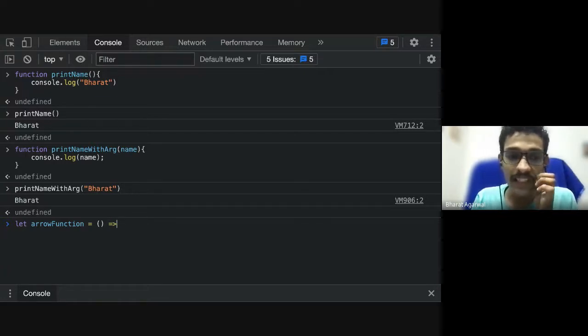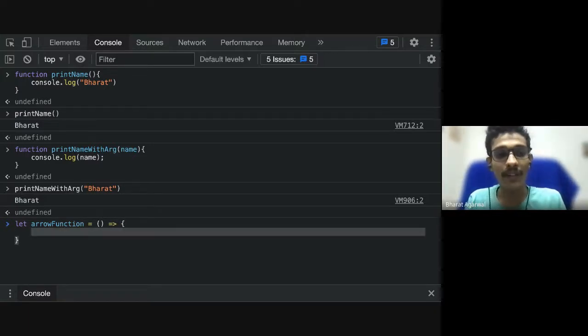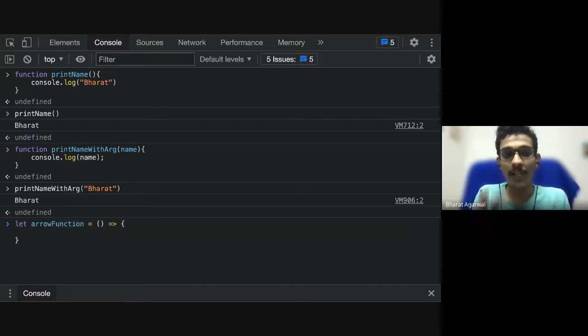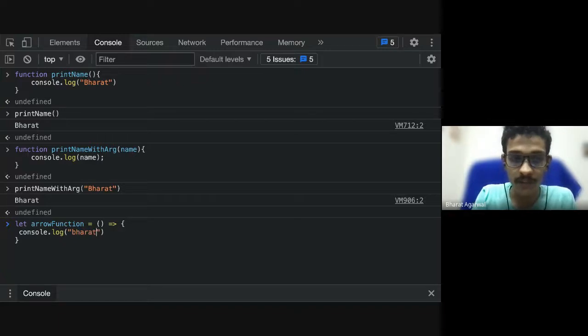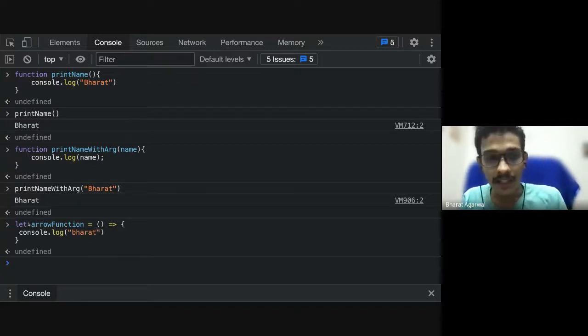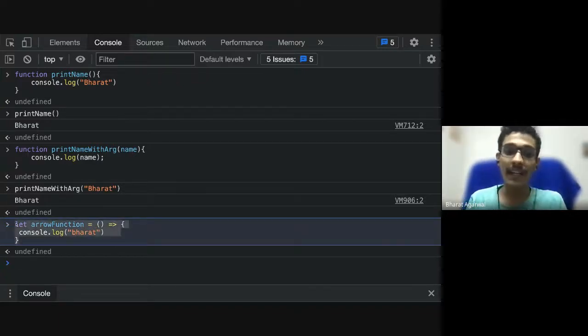Basically this is the key important thing which today most JavaScript developers are using. They mostly prefer arrow functions. It looks pretty good, to be precise, and we don't need to mention anything. It will do the same work as your normal function was doing. See, this is the syntax of how we declare arrow functions.